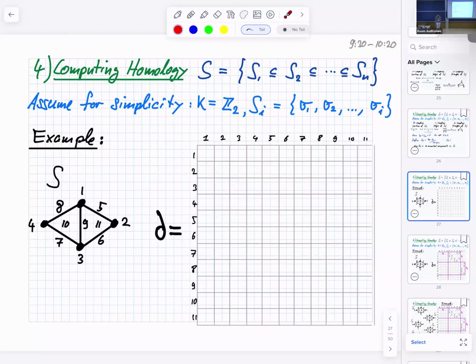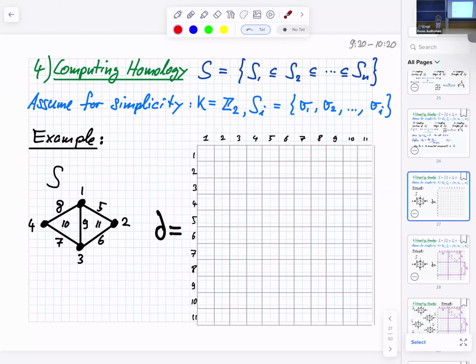Yeah? Makes sense also because we always add. I can add an edge only if there were two vertices already present. Yes, I cannot add an edge in thin air. So first I need to have some vertices around before I can add an edge. So I can do this from left to right if I start my labeling in such a way that the vertices are there before I introduce an edge. I need to take care of this. Yes, thank you very much.